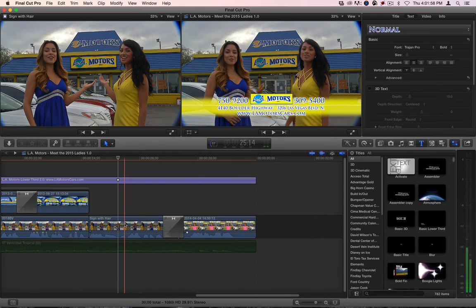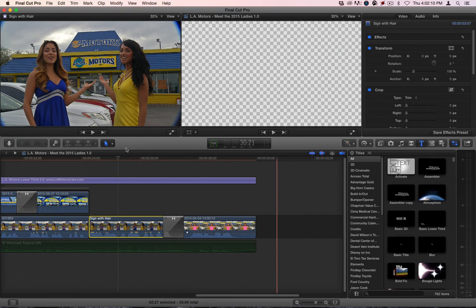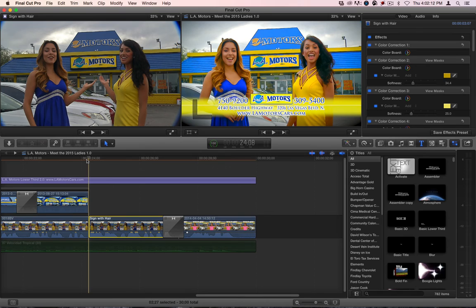Replace from start. I copied that in the beginning, so what I'm going to do is paste the attributes. And transform, effects and volume and EQ. Okay, so we should have this here.